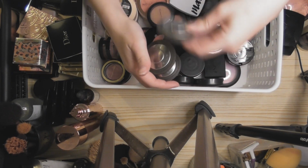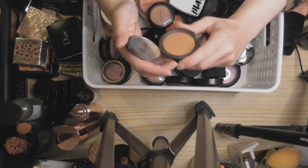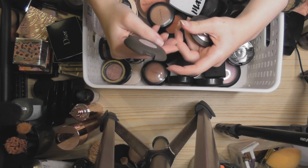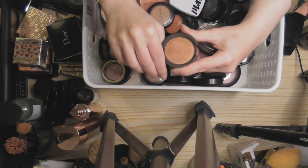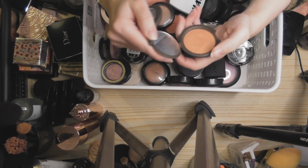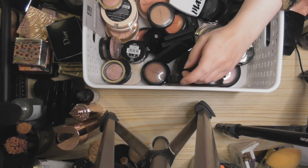I have a few Becca blushes here. We have Wild Honey, which is a really nice nudie sort of mustard brown shade. This is Blushed Copper, which used to be a highlight. It was originally marketed as a highlight, but now it's a luminous blush. It's a discontinued brand, but it is beautiful. And then we have Songbird, which is a mineral blush. Flower Child, I think, is the other one I have that's a luminous blush. But those are beautiful, they're all staying.